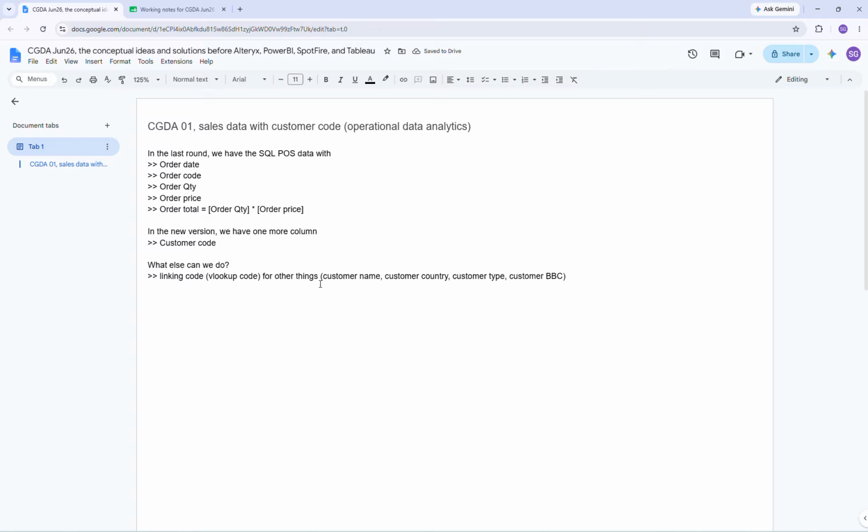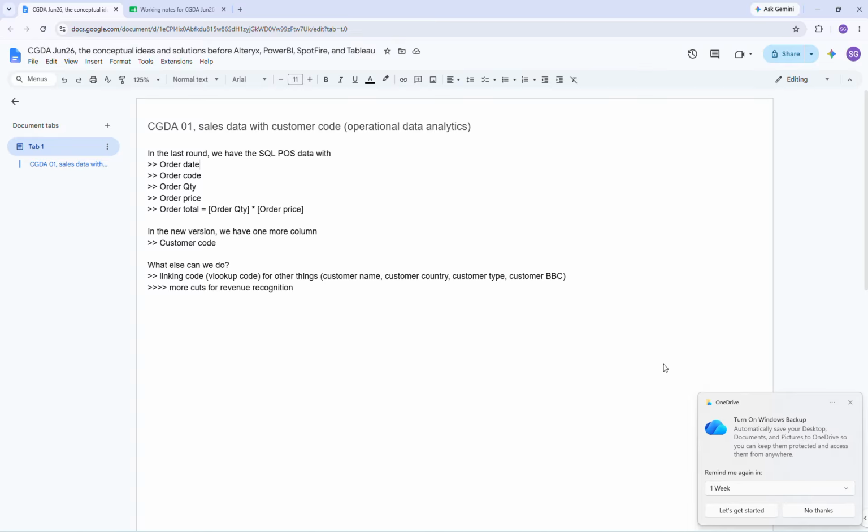So as the result, I will do a second layer here. As a result, it is more cut for revenue recognition. Okay, so for those who start your FP&A or your data analytics journey, and you don't know about revenue recognition yet, this is where we need to explain a little bit, because this order date will turn into the fiscal period.